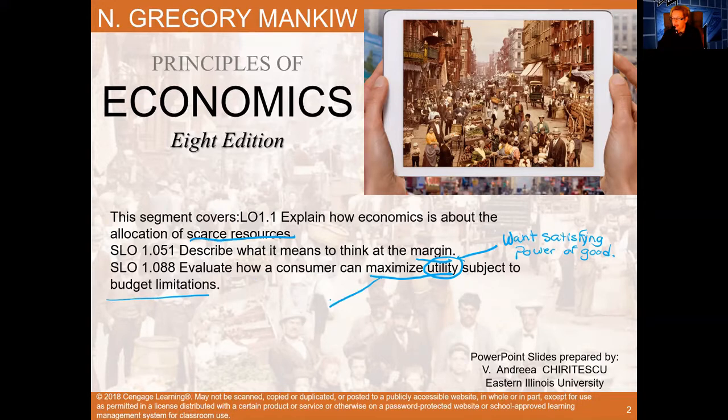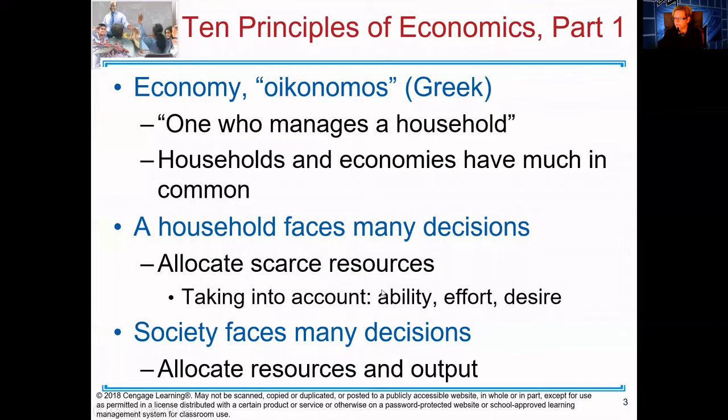When we talk about maximization of utility, we're going to say individuals do things as long as the benefit of that activity outweighs the cost of engaging in that activity. We know that individuals will continue to make decisions as long as the benefit outweighs the cost. Once the benefit becomes equal to the cost, then individuals will no longer do that. So that's an essential concept in economics.